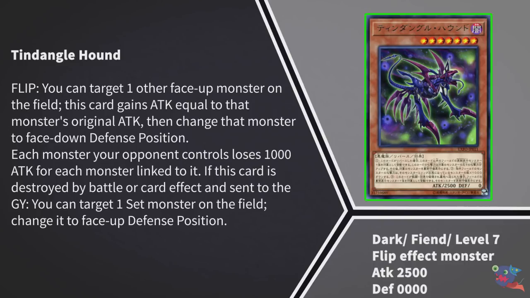So the flip effect of this card allows you to flip a monster on the field face down. You can use this to flip an opponent's monster face down to attack over it, or you can use it on your own Tindangle or flip effect monsters to use their effects again. Overall pretty good card, even if you have no copy of Tindangle Angel.